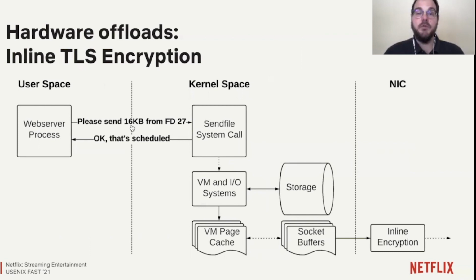Another offload, which we are close to deploying in production, is inline TLS encryption. When this feature is activated, the kernel programs the NIC with the TLS session's encryption key. The kernel then sends plain text data to the NIC, which encrypts it before transmitting it. Because we want to control many facets of the TCP session, we're not using a full TCP offload engine implementation. Rather, the NIC is simply encrypting packets for us before transmitting them.